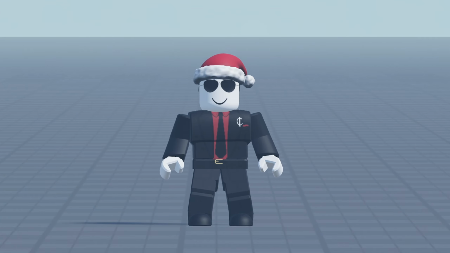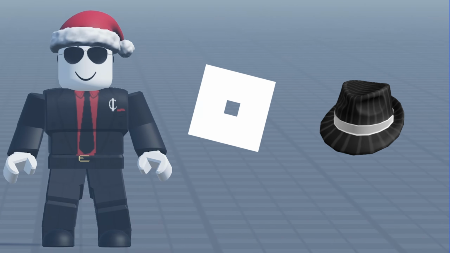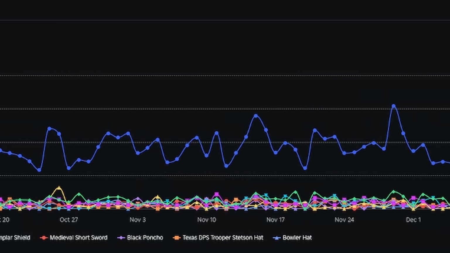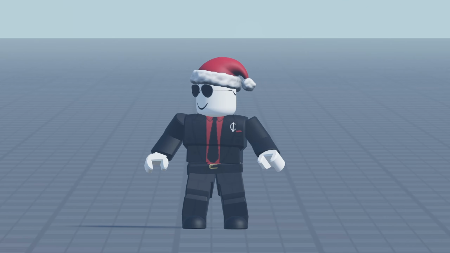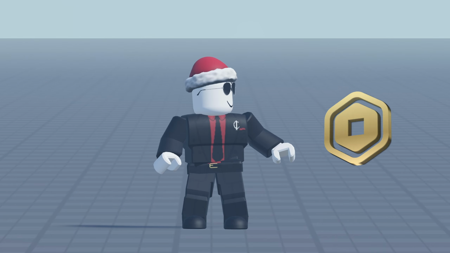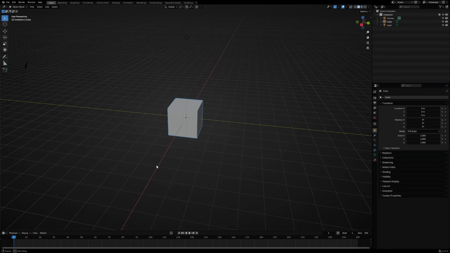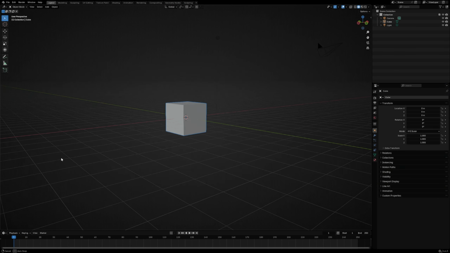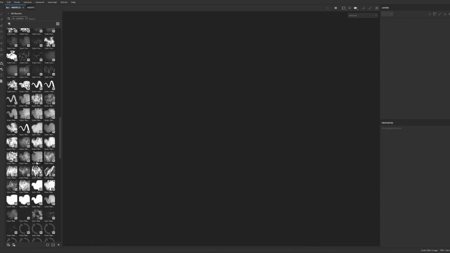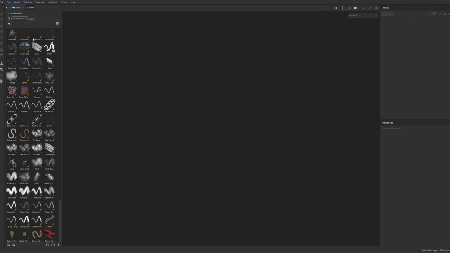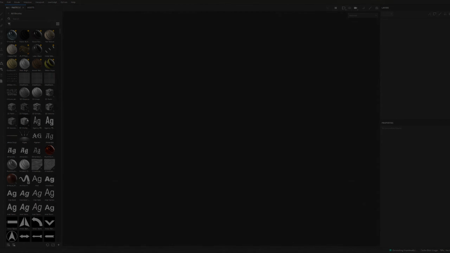Do you want to learn how to make your very own Roblox UGC hat and make thousands of Robux in a single day? Well, look no further, because in this video, you'll learn how to model, texture, and upload your very own UGC. All you need is Blender, and if you really want, you can also use Substance Painter, because I go over how to make the texture in both programs, so stay tuned. Now enough wasting your time, let's boot up Blender and begin.